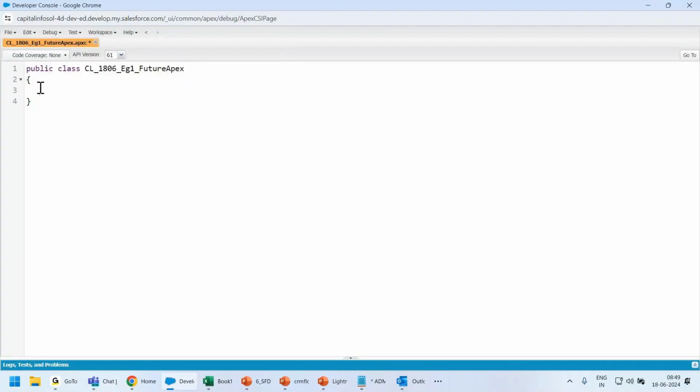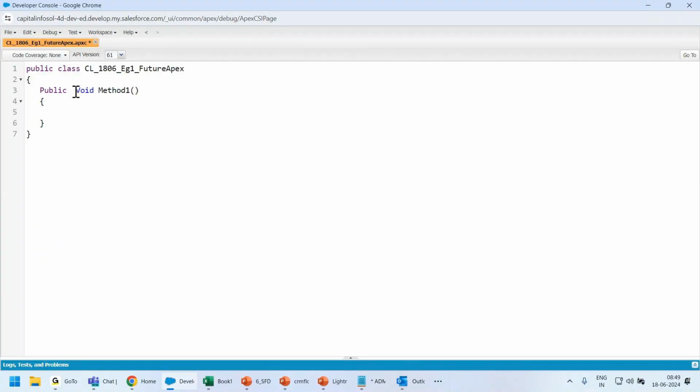Public static void method1. Because future can be used only for static, for void. One point I gave you: if you don't use the static keyword, you cannot use future.